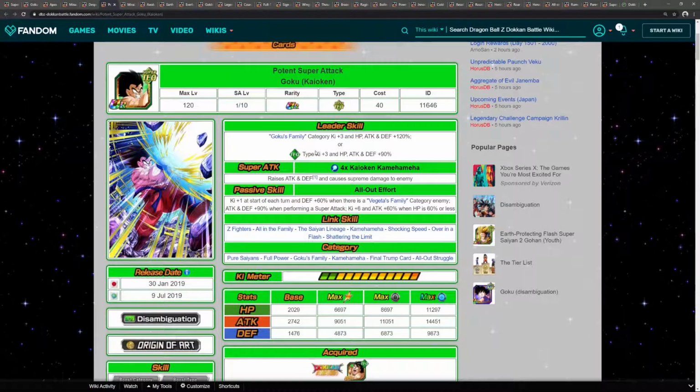This guy, he's the lead, which is why he's up here. But besides that, he's not that great. He will gain this 60% defense because of the Vegeta family. Otherwise, he is just a 90% when performing a super attack.